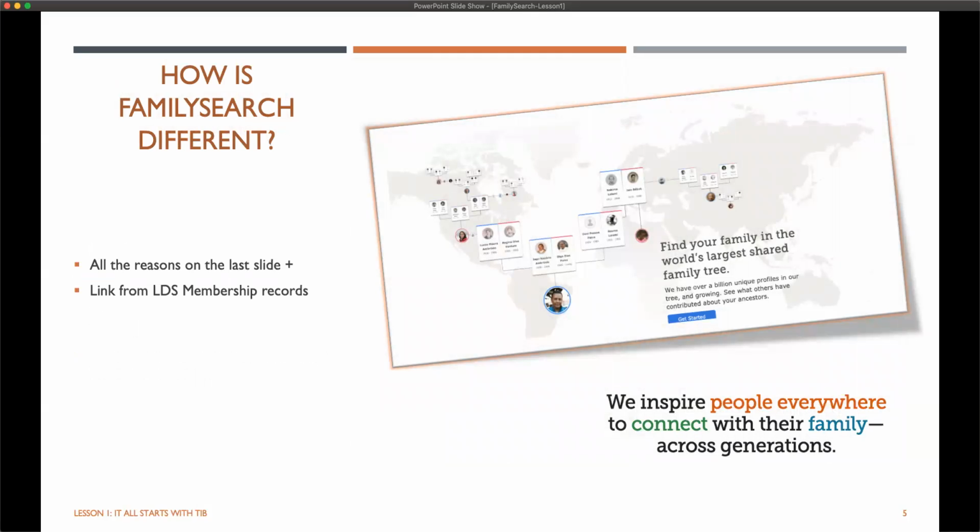So how is FamilySearch different from Ancestry, Find My Past, and the others? One's not necessarily better than the other. They all have great value in our family history search. One of the ways it's different is all the reasons I listed on the last slide. This is a nonprofit, where the others may offer some free tier, but you'll have to pay for bigger services. One thing that's unique is that these different family history sites all have access to a common pool of shared and public information, so you could go anywhere to find census information. But where they differ is that each one has access to specific data that nobody else has.